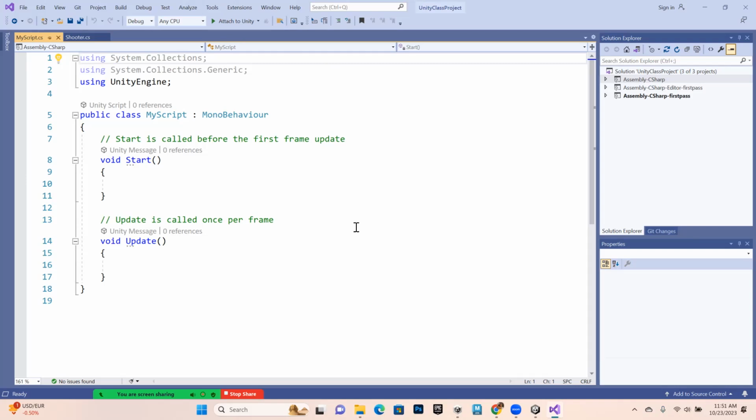And functions or procedures, I usually use the name procedures. Some people would call them functions. I think they're the same thing. It just depends on your coding background. They always have a name, which in this case is Start. Void means that there is nothing going out, no data is coming out of this procedure.